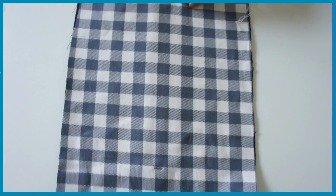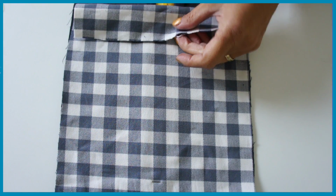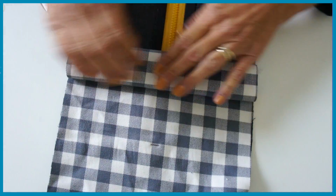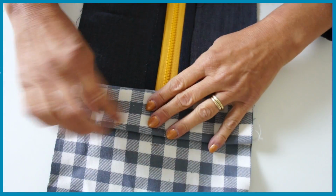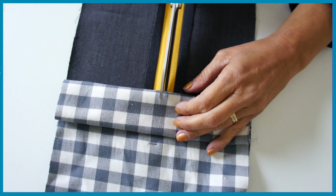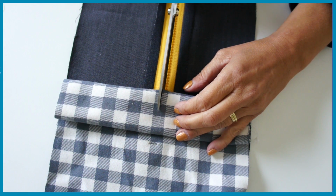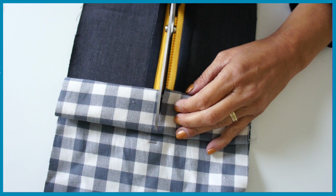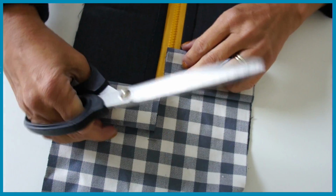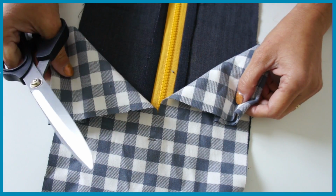All straight. And basically what I'm going to do is I'm going to cut in here, and to make sure I cut it all straight, I'm going to cut all of this in one go like that. Okay, so right through the center. Don't be scared. I've measured it and I'm stopping in front of that.